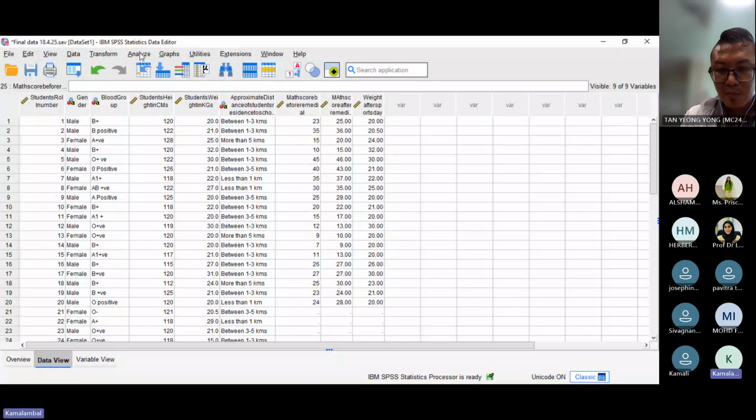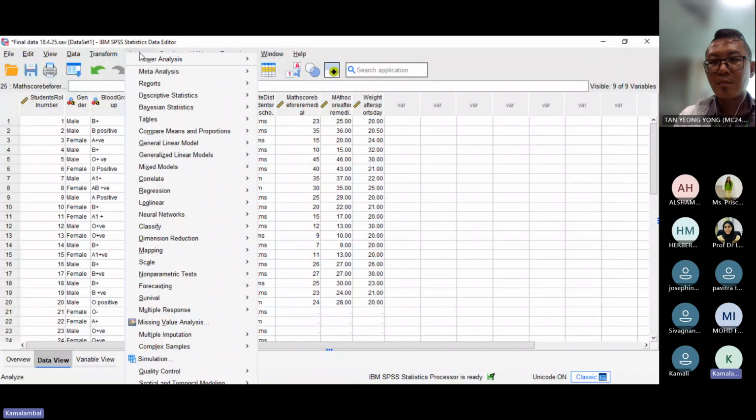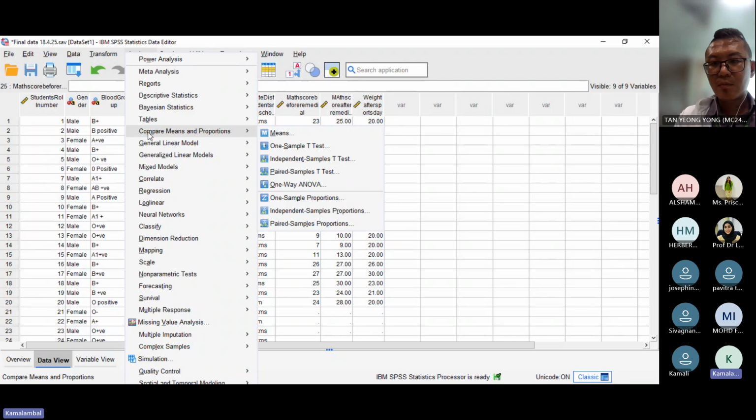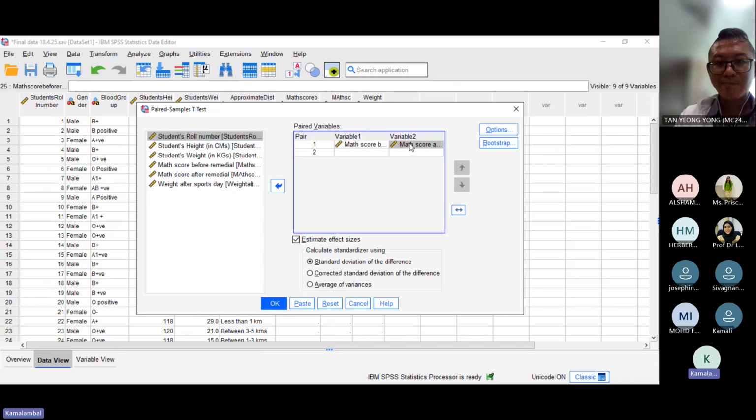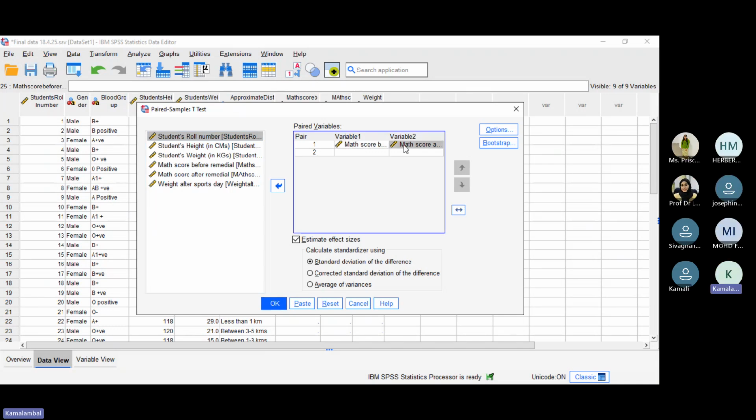Now we have to go to Analyze and Compare Means, and select Paired Samples t-test. In that, we already selected math score before remedial and math score after remedial. Now we are going to compare these two. So now click on OK.